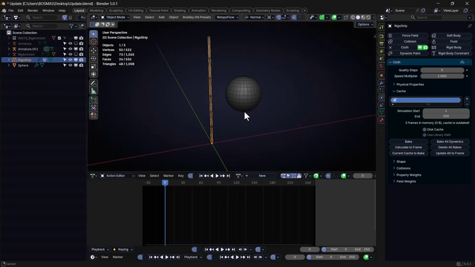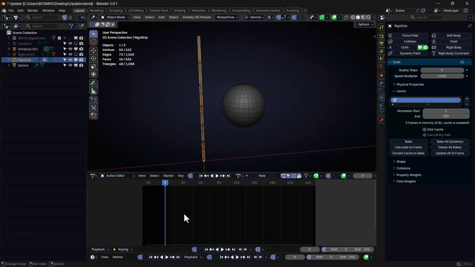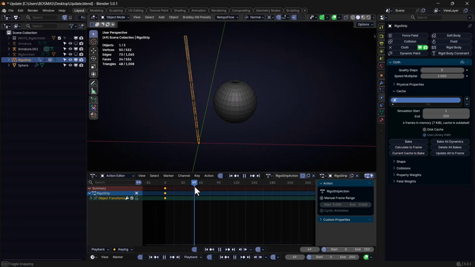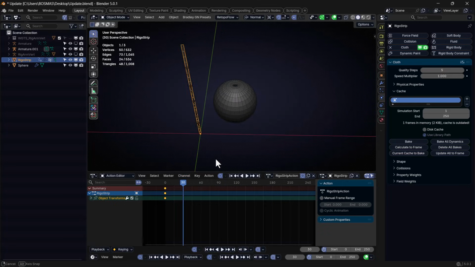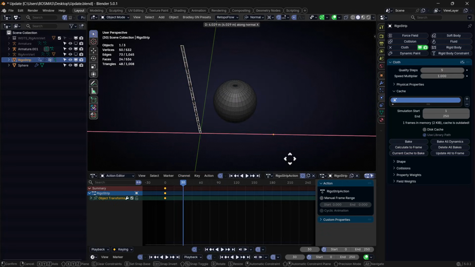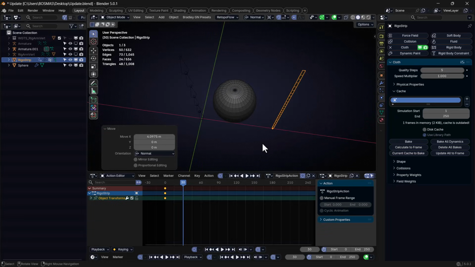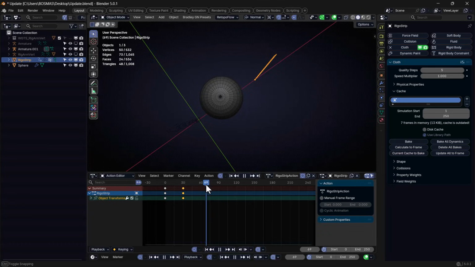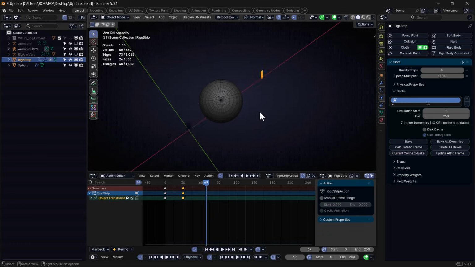I'll drag this up and add a keyframe there. Let's go to frame 30, bring it here, add another keyframe, then frame 60 or frame 69.